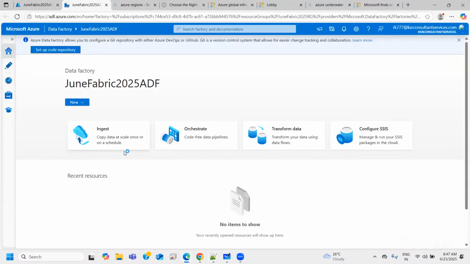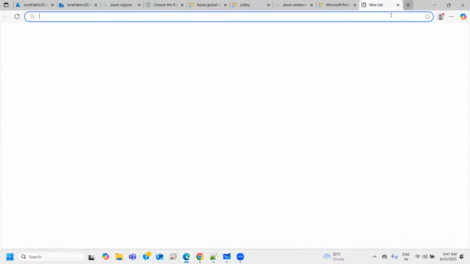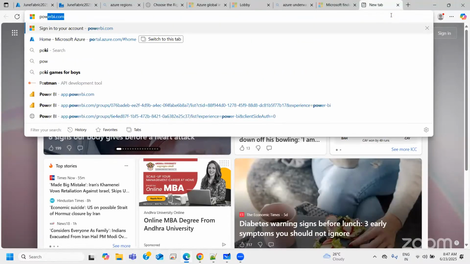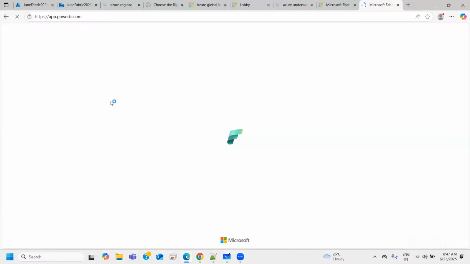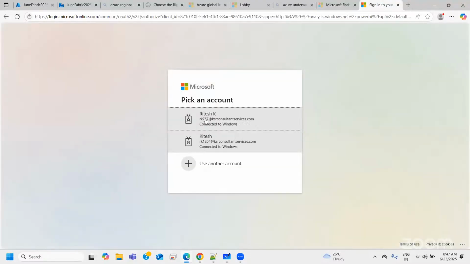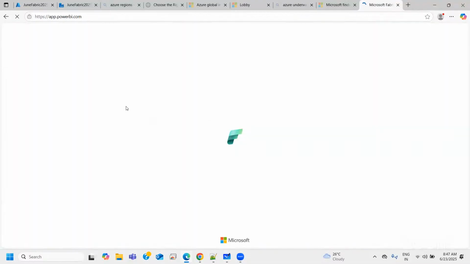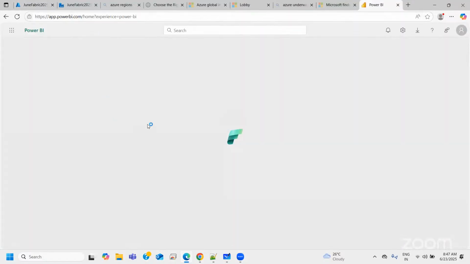Now, if you are using a cloud, you will get to know what the cloud components are, what the hierarchy is, and how you create an individual resource. Whereas if I directly log into Fabric, PowerBI.com is also part of Fabric, right? It is also part and parcel of Fabric. Fabric is also one service which we have already seen.